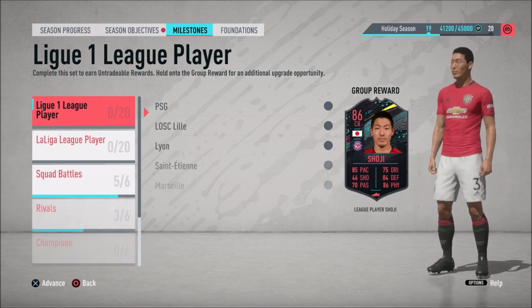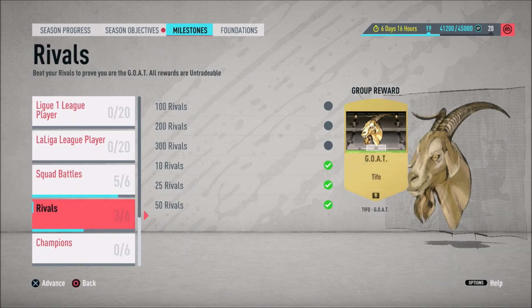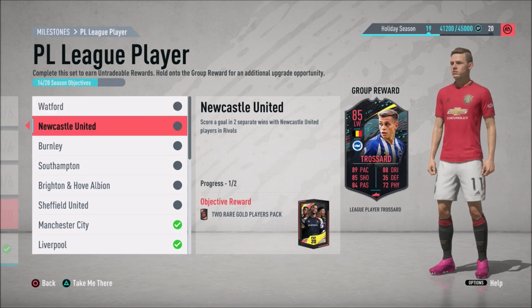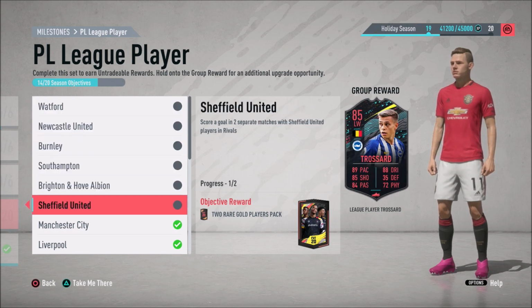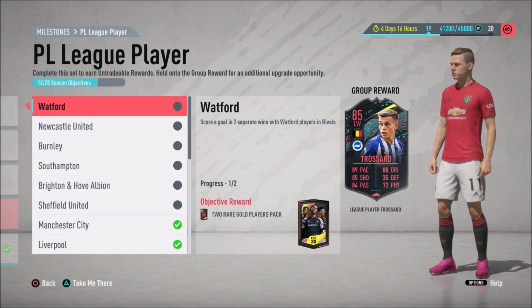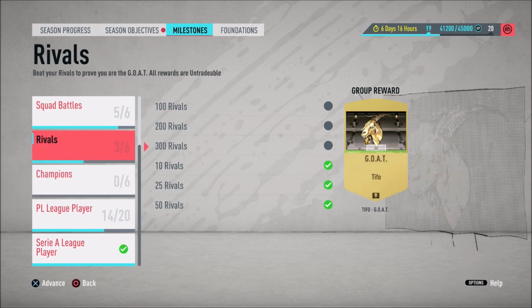Also then, milestone-wise, I did a couple of the extra Premier League player ones. So now I'm down to the final 6 of these. And we're halfway through Watford and Newcastle and Burnley, as well as Sheffield United. So Southampton and Brighton and Hove Albion need doing fully. So we should get that done pretty soon as well.